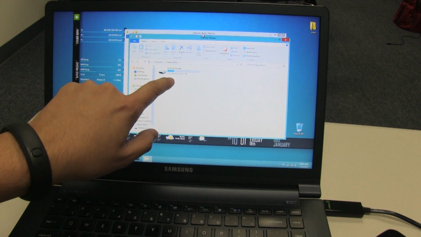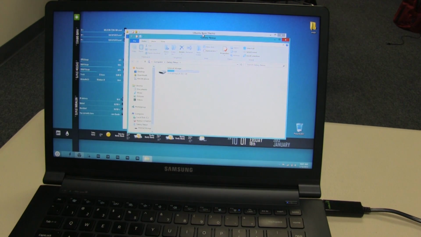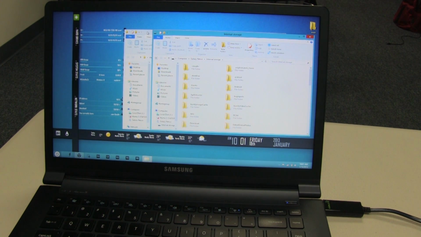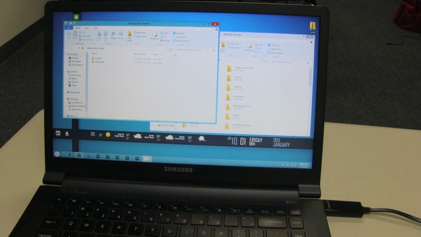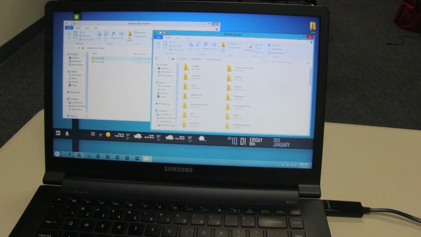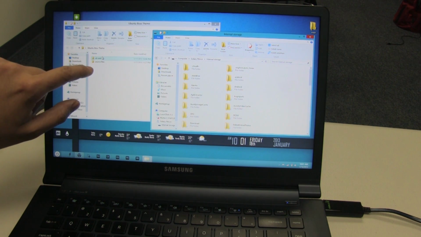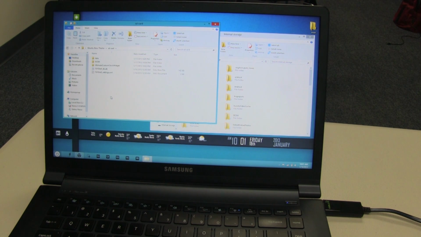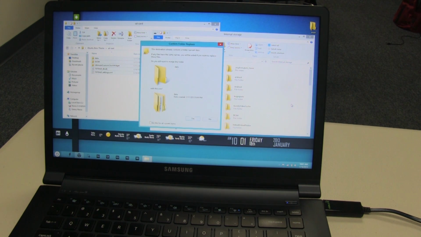Once you've done that, on my Galaxy Nexus, you'll see that it says internal storage. Go ahead and open that. In your case, if you have an SD card, open up the SD card. I've made this very easy. It's almost foolproof, but a lot of you guys get stuck looking at my other boss themes. Click on SD card. All of these files, what you want to do is just copy them over like this, copy, and paste them onto your SD card or internal storage.